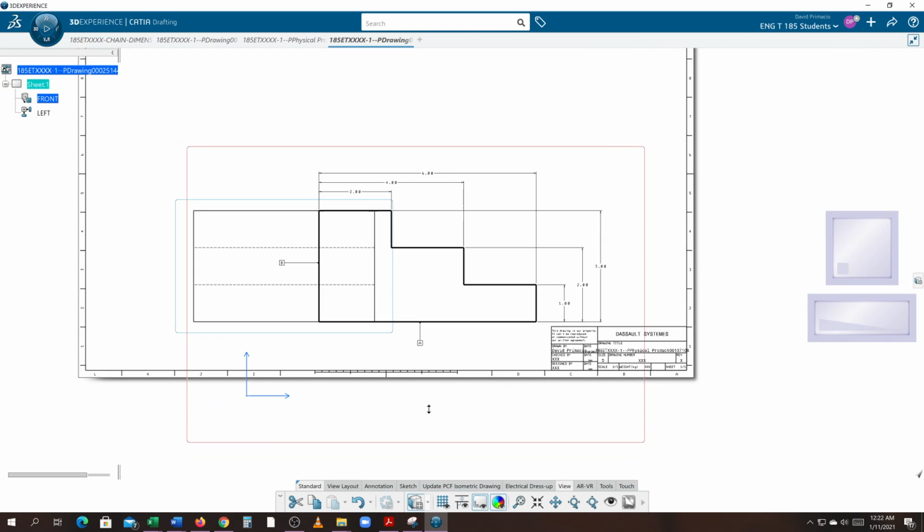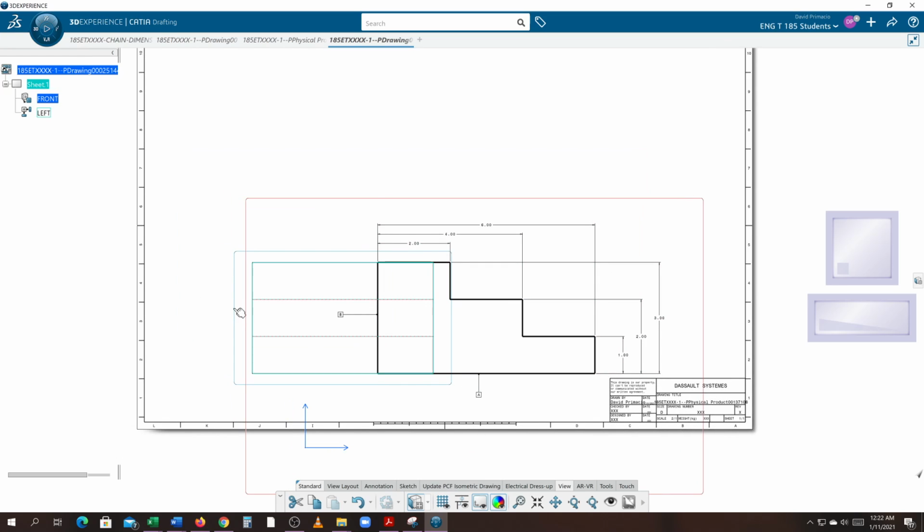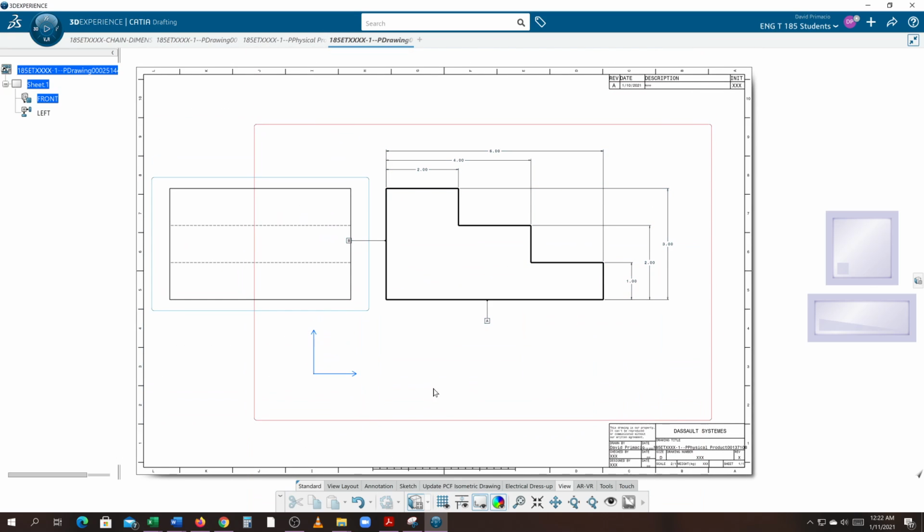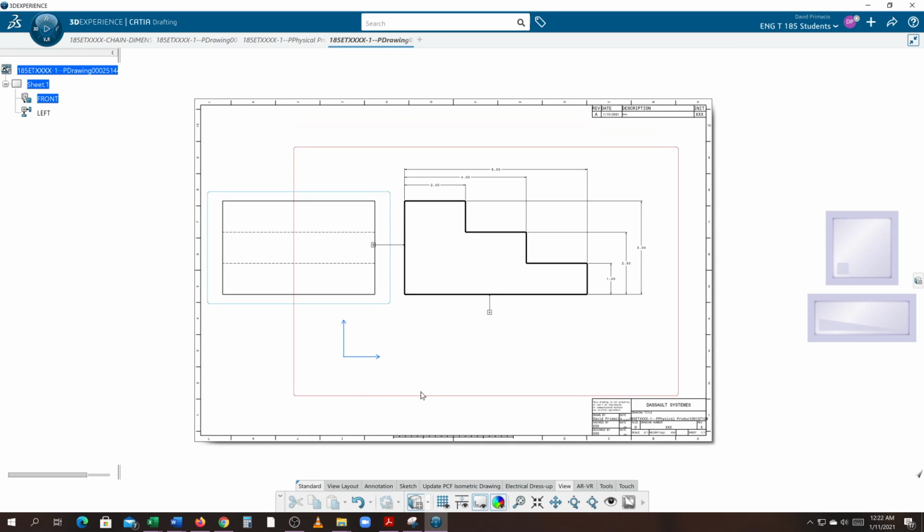Okay, so I can now move this frame out over here. I think I'm going to adjust this to slide this up. All right, and now that's at full scale. For this part, I probably wouldn't go full scale. Like I said, normally I just stay with 1-to-1 scale, but it is nice if it's, especially if it's a very small part. If you're making it like a little 1-inch block, go crazy, go twice scale, make it 2 inches on the drawing.